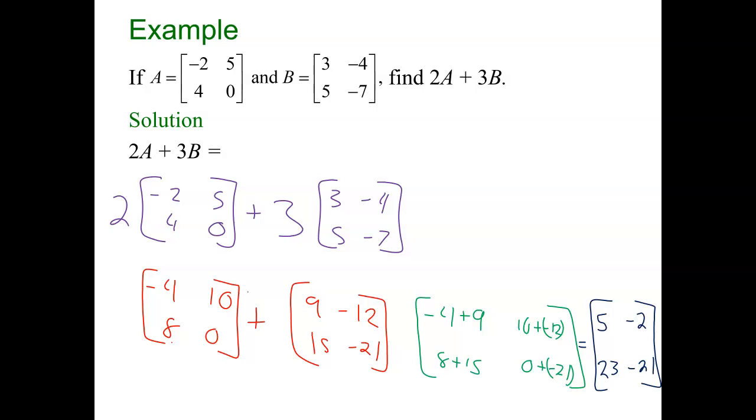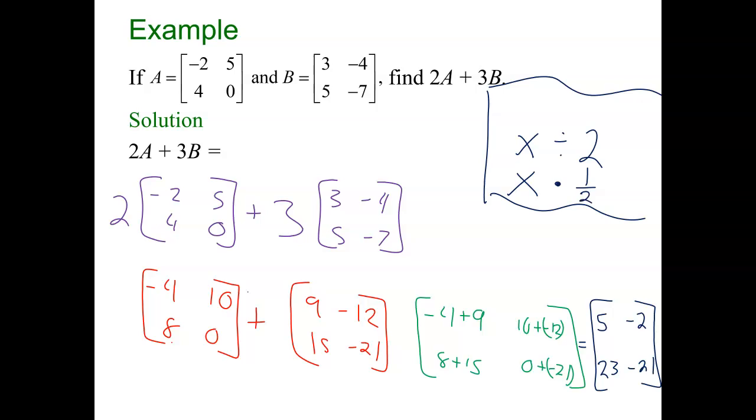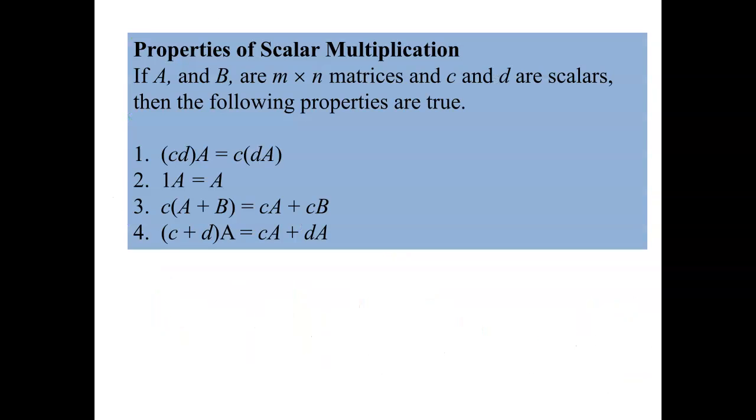So, yes, but we reframe it as multiplying by a fraction. Okay. We still look at scalars. We don't really talk about scalars as division. It's the same. But think of it this way. If I was taking x and dividing by 2, right? That's the same as multiplying by 1/2. And so we write the reciprocal and we change it to multiplication so that it has the same effect. That make sense? Okay. And we're going to actually do that in just a minute.